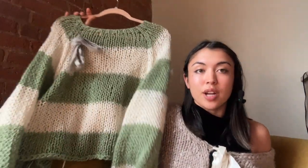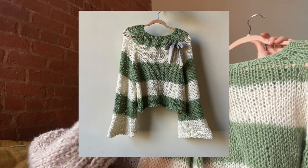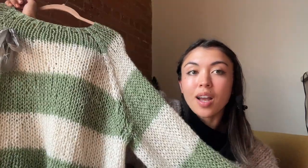I still have a lot more fabric so I might make a midi or maxi version of it. The next piece I made for my first tutorial ever posted on YouTube is just this striped raglan sweater — you can make the same exact sweater, I'll link the video above. I just added a sari silk bow, and I love adding fabric scrap bows to all my clothing now. I love this sweater so much.